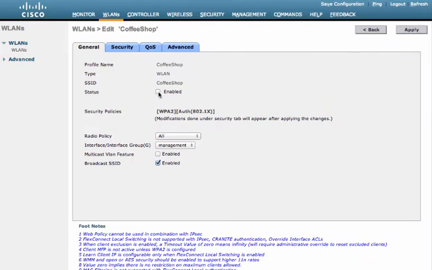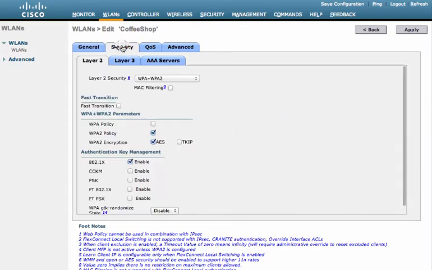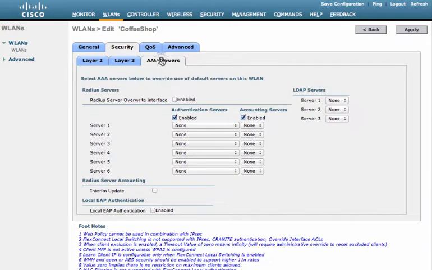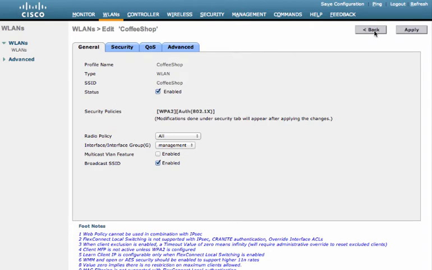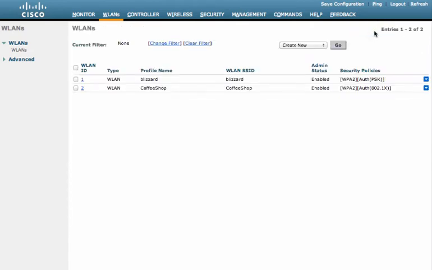Next, enable the wireless LAN, then go to Security, and since by default the Layer 2 security is set to WPA2 with 802.1x, we don't need to change anything on that Layer 2 tab. All we need now is to go to the AAA Servers tab and choose from the drop-down menu the radius server that I have pre-configured on the wireless LAN controller. Finally hit Apply, and we have now just created your typical everyday wireless LAN with default settings, and we chose a radius server for the 802.1x authentication. Nothing new here, it's what we've always done. Now on to the interesting part.